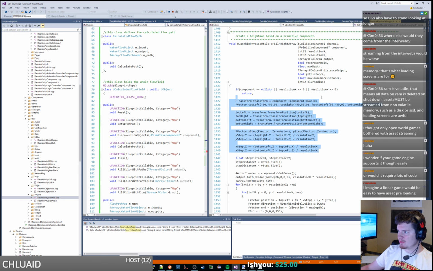We had this whole component to world sort of thing going on for the top left and top right and everything.